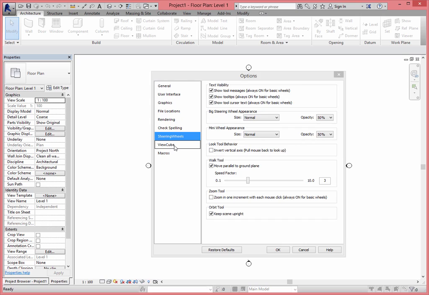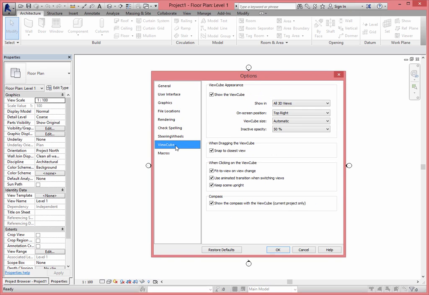The view cube is used for orientating your 3D views. It is especially powerful as a way to look at a model from an elevation perspective in a 3D view. It's also good when you just lose yourself inside of a 3D view and you want to get back to a known view direction, for example the southwest isometric view. You can also set the size and opacity of the view cube here on the view cube pane.